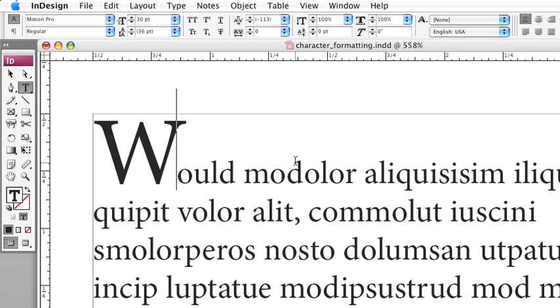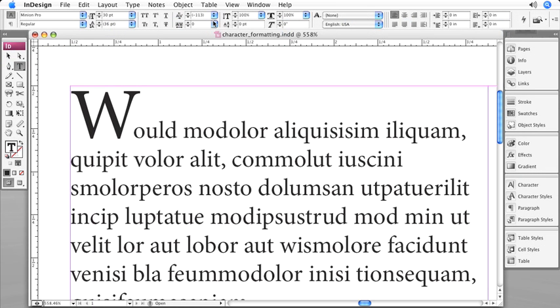So with that cursor inserted, we look here in the pull-down menu. We remember that it's set to optical, and the value in parentheses that InDesign is calculating for us in this specific instance is -113. If you want to tweak that a little bit more, maybe -115, you can do that. Normally, I find great results just using the optical kerning. It gets me, say, 95% of the way there without any extra work.